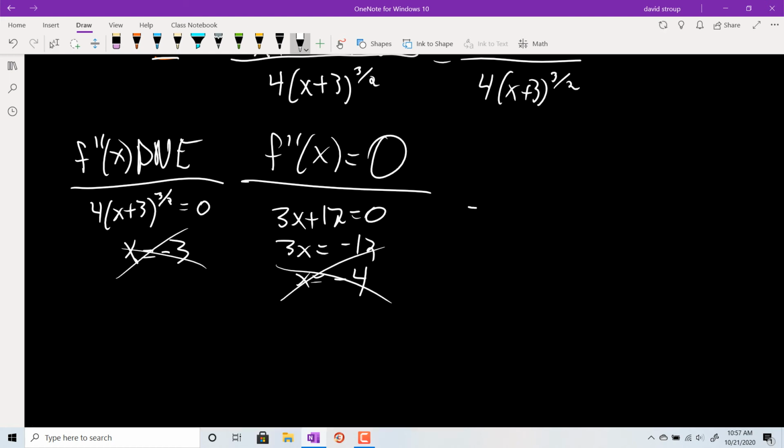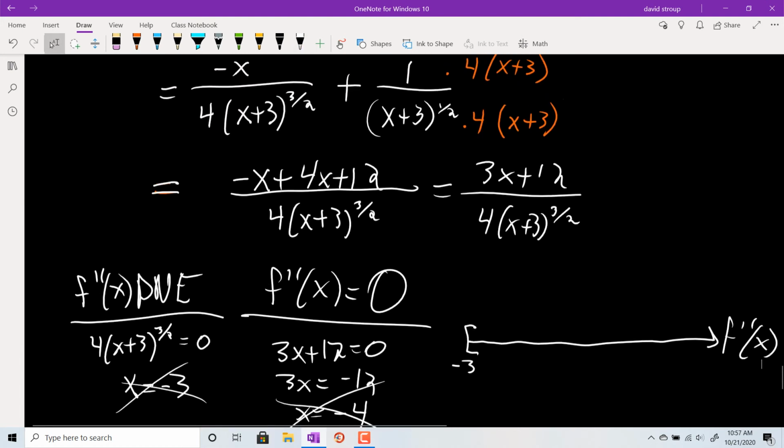Okay? So what happens? Do I go home? Am I done then? No, you're not done. You're still looking at the second derivative on its domain. It's just we don't have any critical numbers, or in this case, inflection points. It's just concave up or concave down on the whole interval. So again, you do your test just like you always do. You have to do a test value, a sign, and a conclusion.